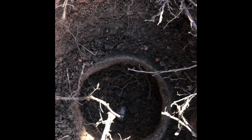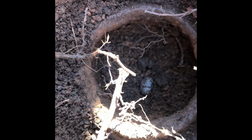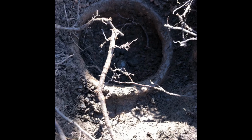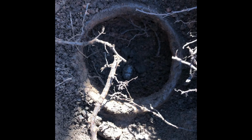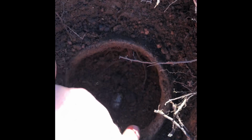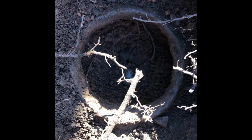Guys, I'm digging down. See if I can block the sun some. But as you can see, I got a big ring right here that kind of goes over here some too. I gotta dig it out. But I'll show you when I finally get it out, but I'm not 100% sure what it is. It's just a big old ring right here, and then it goes off this way a little bit. So I'm gonna keep digging, find out what it is.